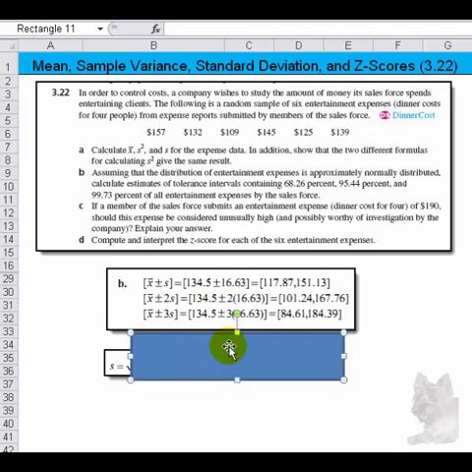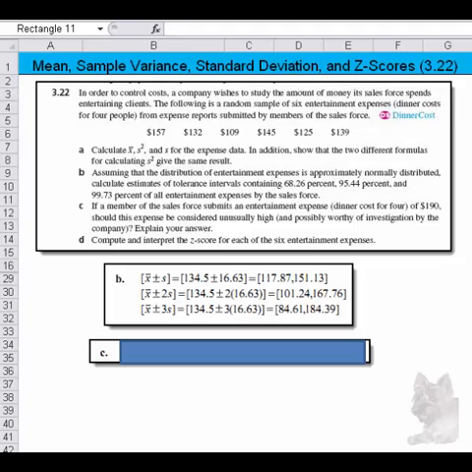And finally, we do the same thing with a multiplicative factor of 3. So 3 times the standard deviation subtracted from the mean gives us our lower threshold of 84.61. Add 3 times 16.63 to our mean of 134.5, and we come up with the upper threshold, 184.39.